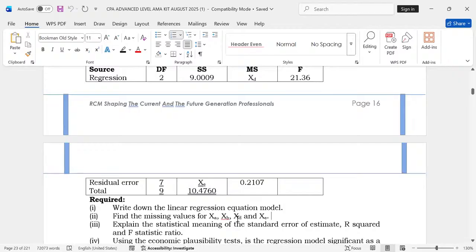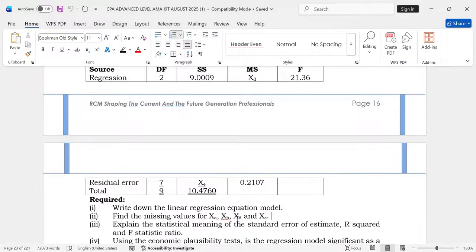Whenever I see the concept of missing values, I know this examiner is that examiner who is wishing me success. Explain the statistical meaning of the standard error of estimate. Errors are variations. The bigger the errors, the poorer the model is for prediction. That I can even answer without reading anywhere, because standard error measures the discrepancy of these expected values from the mean. The bigger that error is, the bigger that discrepancy is, the poorer the model is for prediction.